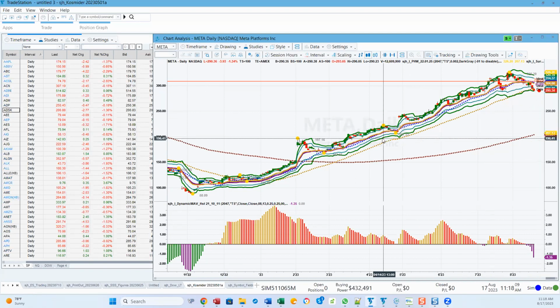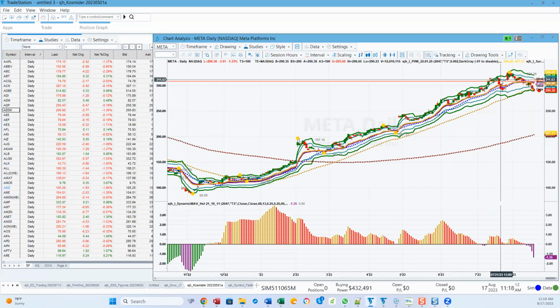No, that's not right. Sorry. Long signal up to this level. So we were long up until 312. And then it gave a short signal, which was confirmed. It dropped to the flat DMA and went up again. So we're long again. And right here is the sell signal with the confirmation right there.